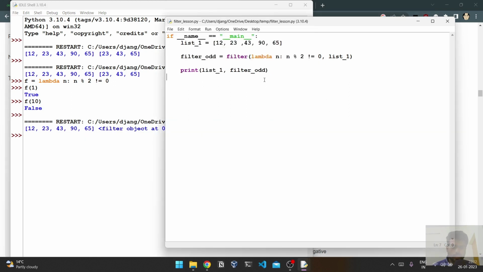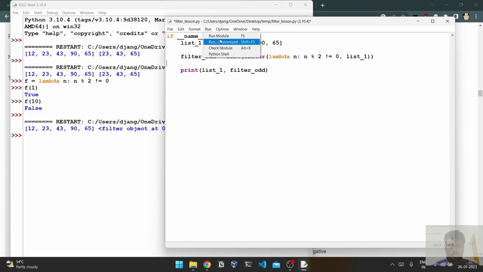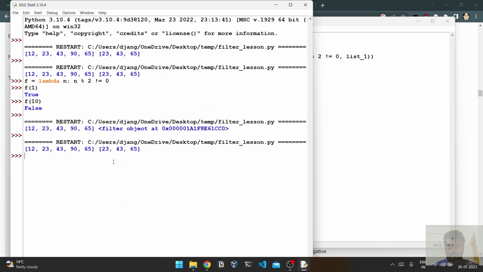Because this is just an object, to use it we either have to use a for loop or a while loop, or we can convert it to a list or any iterable like a tuple as well. Now let's run this, and our output is as expected.